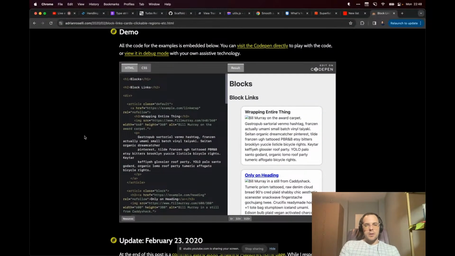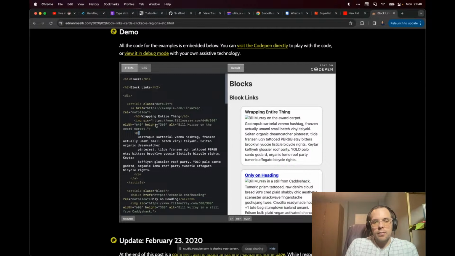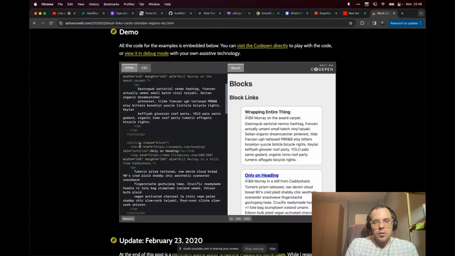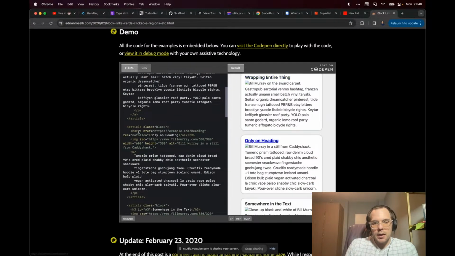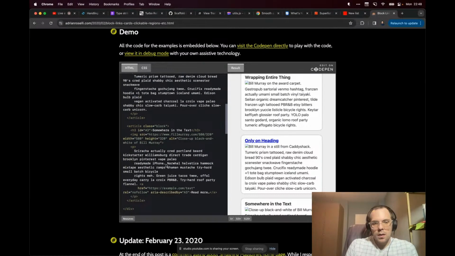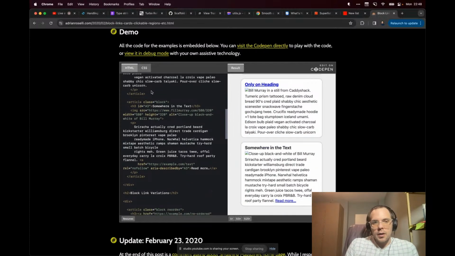Here we go. I knew there was a demo in here somewhere. So this is the bad approach. You wrap an H3, an image, a paragraph, all inside of an anchor. That's the bad approach. Here's the good approach. You put a link somewhere in your block. So in this case, he's putting it inside of the H3. You could also have a read more link like this. You put it somewhere inside of your block.